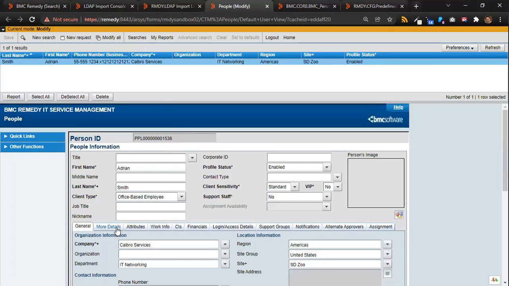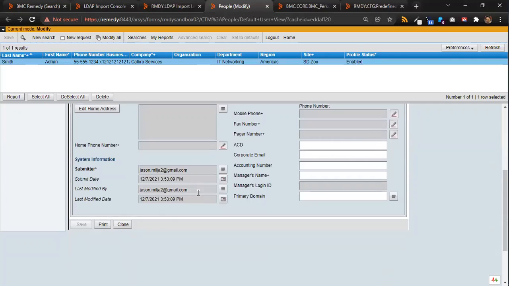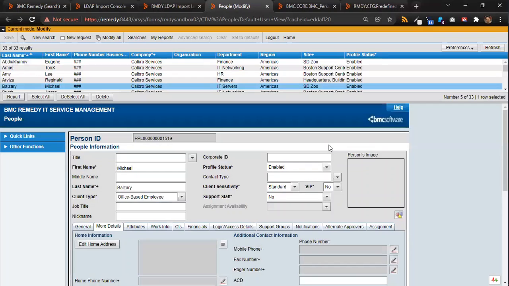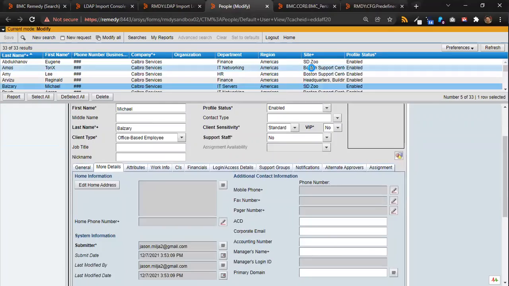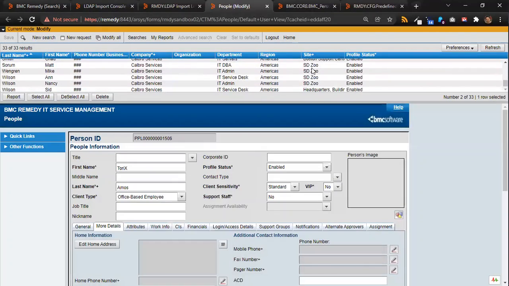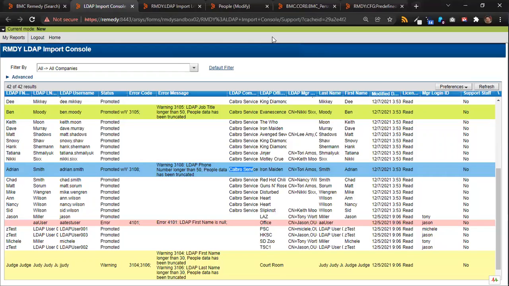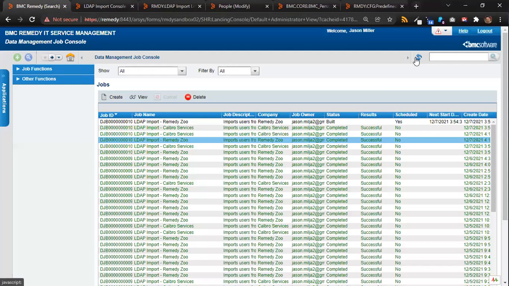We can see it went ahead and created it. We just left the manager off because we didn't have good manager information. That's okay. We'll catch it later. If we look through, you know, none of these have the manager. We'll get that at a later time. So that should give us time for this to finish.